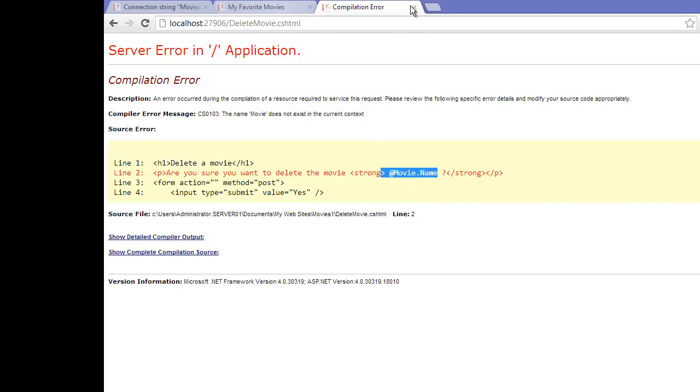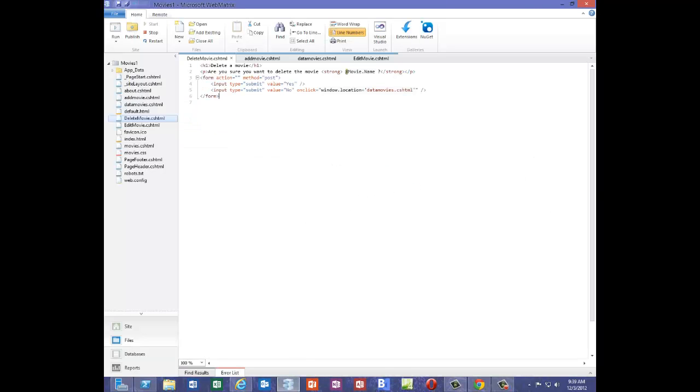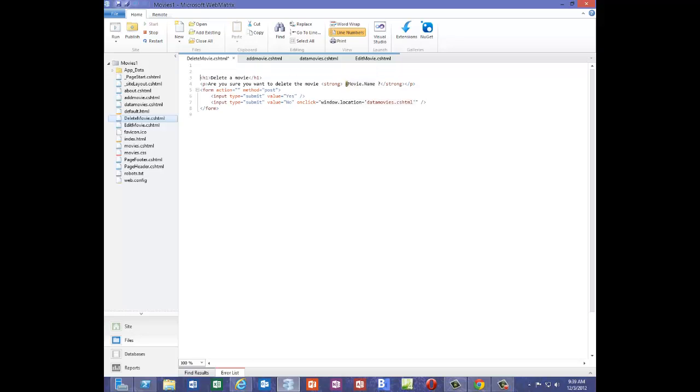So we'll go back to WebMatrix code. And we're going to need to add some Razor code at the top of the page to catch the input parameter, which movie we're actually trying to delete here.